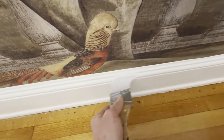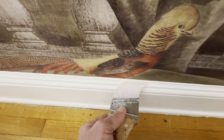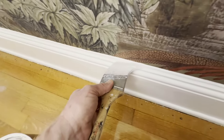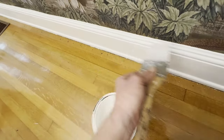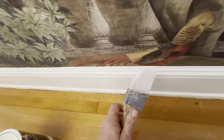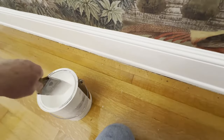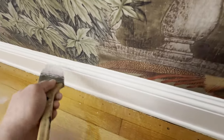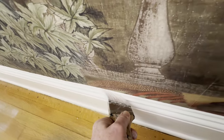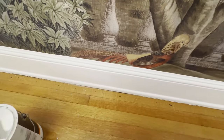What you can't see is my body behind the camera. I'm moving my body with the brush. My arm is not doing all the movement on its own — what you're seeing is my arm moving because my body is moving. The more you extend your arm, the more you're going to get paint on the wall where you don't want it. Your body needs to be right in front of the surface you're painting, not much extended, moving left to right and right to left.